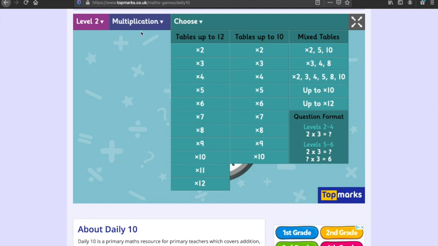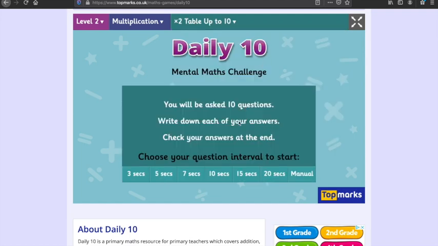Now you're going to choose which ones you want to practice. So say you want to do, now we've been doing tables up to 10, so you can pick from here, and then it won't give you 11 and 12 times. If you'd like to practice your 11 and 12 times, pick from this column. If you just want to practice up to 10, and that's what I'm suggesting for you right now, you can do this. So you can pick, I want to practice my 2 times tables, or I want to practice 2, 5, and 10. So it's totally up to you. Whatever you want to practice today, you just click on it, and it says you will be asked 10 questions.